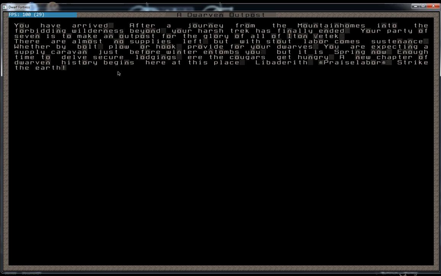Here comes the message. You've arrived after a journey from the mountain homes into forbidding wilderness beyond. Your harsh trek has finally ended. Your party of 7 is to make an outpost for the glory of all Aiton Vetek, which is our civilization. There are almost no supplies left, but with stout labor comes sustenance, whether by bolt, plow, or hook. Provide for your dwarves. You are expecting a supply caravan just before winter entombs you, but it is spring now. Enough time to delve secure lodgings ere the cougars get hungry. A new chapter of dwarven history begins here at this place. Libatherith. Praise Labor. Strike the earth.